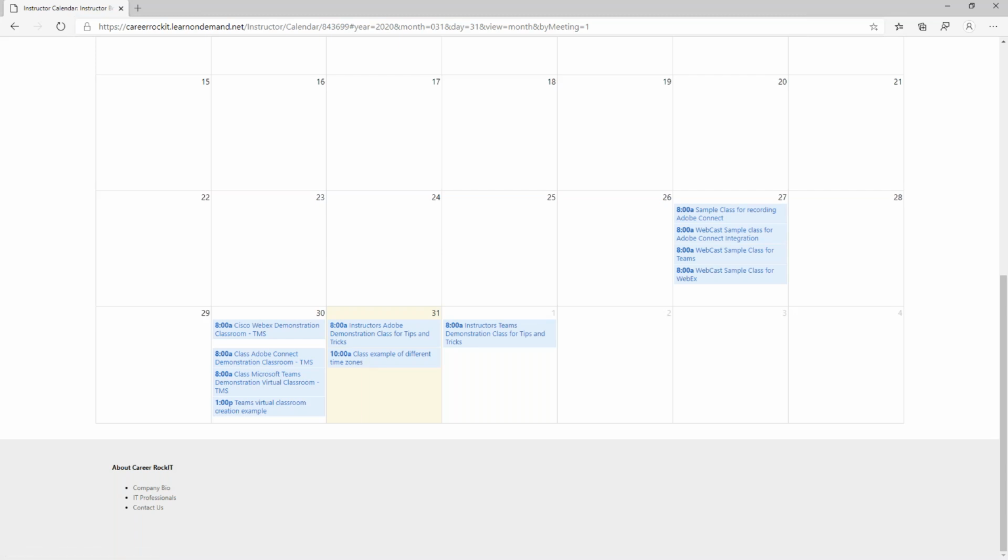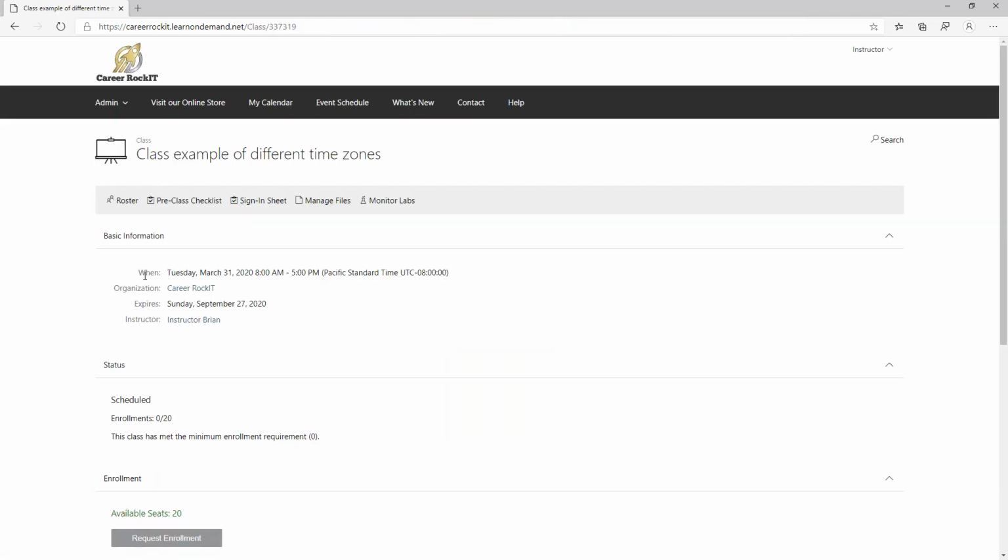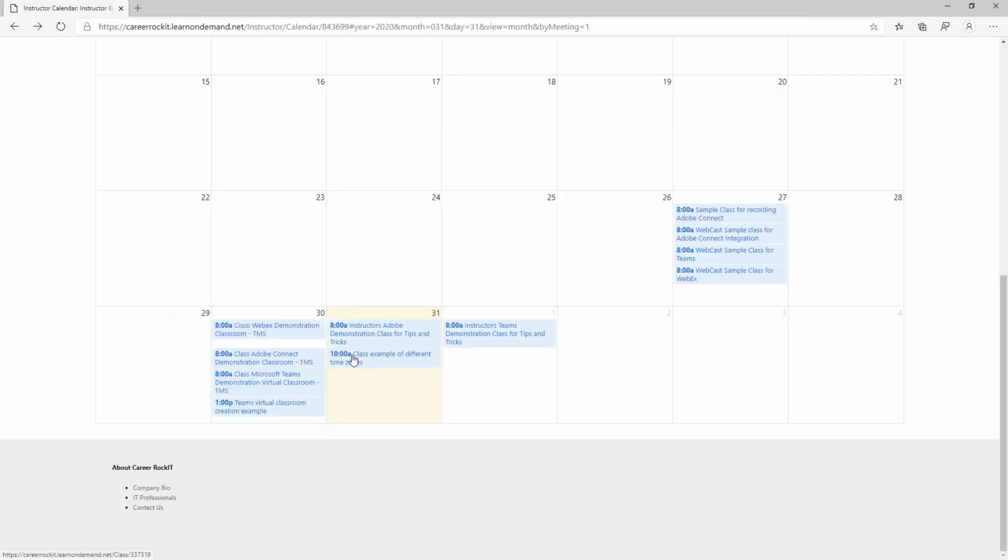Because when you click on this, you will see that this actually is running from 8 a.m. to 5 p.m. Pacific Standard Time. But if I go back to my calendar, it shows as 10 a.m. That's because I personally am in the Central Time Zone.